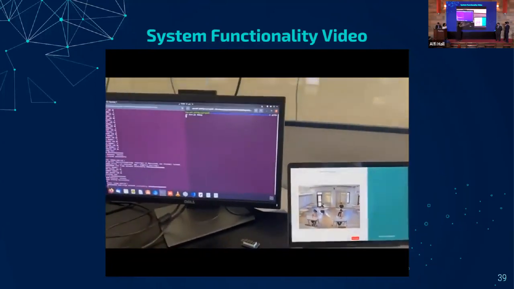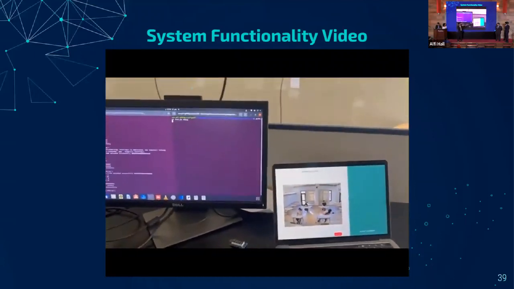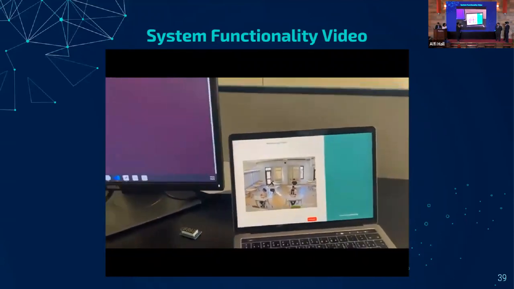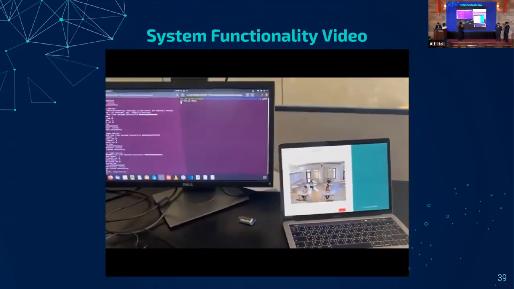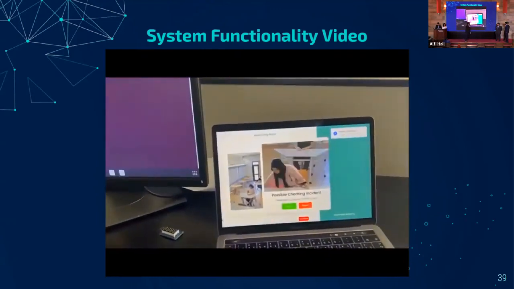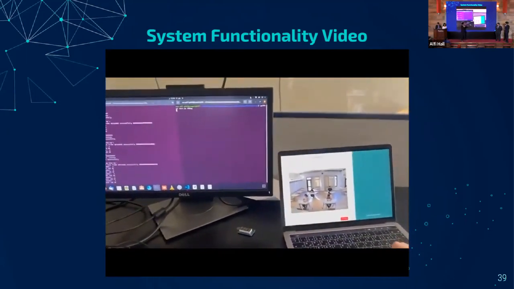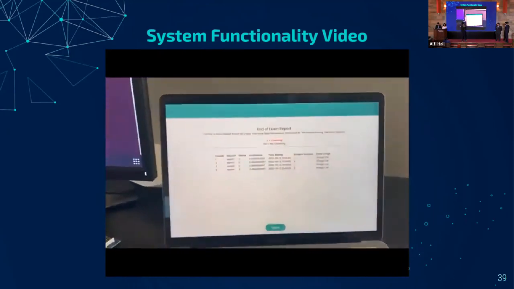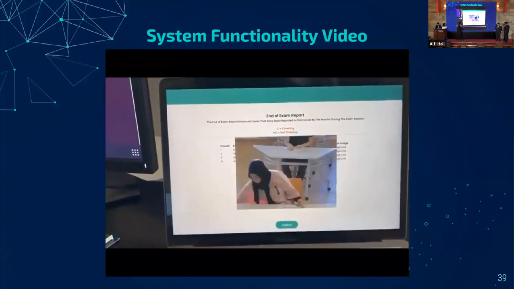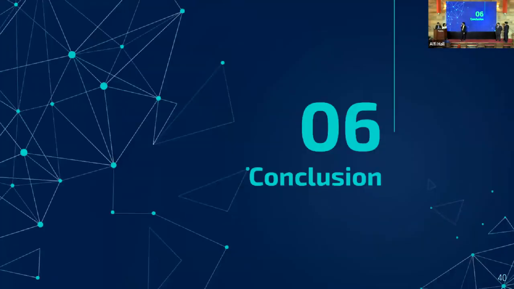And this was a passing incident between two students. You can view both of them, and like Yusuf said, you can choose to dismiss or report the incident. At the end of the exam session, or at any time, the proctor can end the session and view the exam report and all the cheating incidents, all the details that Yusuf discussed, the image, the class, and everything. So now I'll leave you with Noha to talk more about the conclusion.